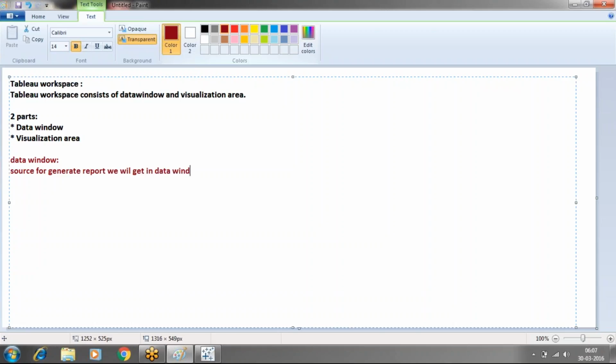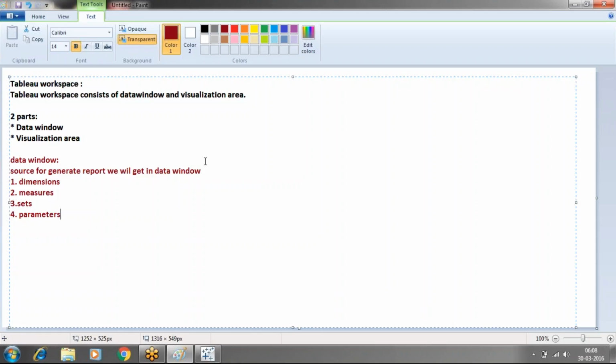As well as here it has been separated into four tabs: the first one is dimensions, the second one is measures, the third one is sets, the fourth one is parameters. So these are the four tabs we have at the data window level.